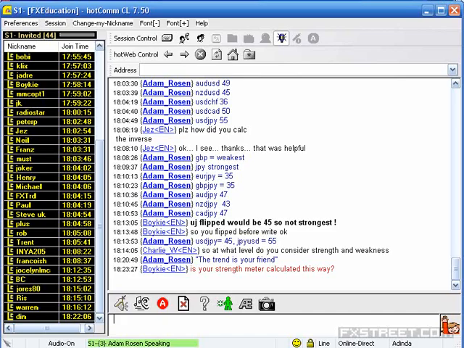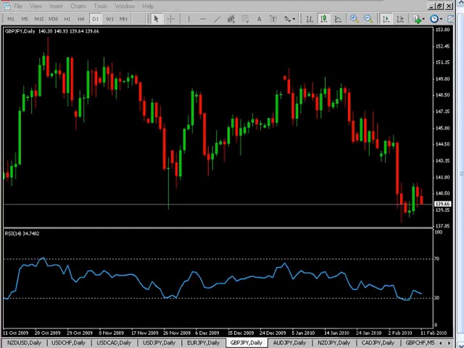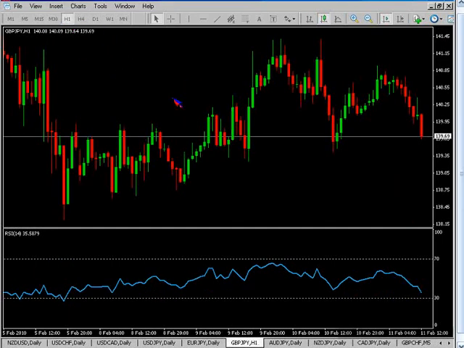The strongest trend is cable yen to the downside. And we know that we want to trade in the same direction as the trend, and that is certainly to the downside. Well, that means we only want to look for areas to sell short. Let's roll back the clock and say, I wish I would have known this was the case. Let's pretend that we did. So we go to a shorter-term chart. We go to, let's see what would work well.